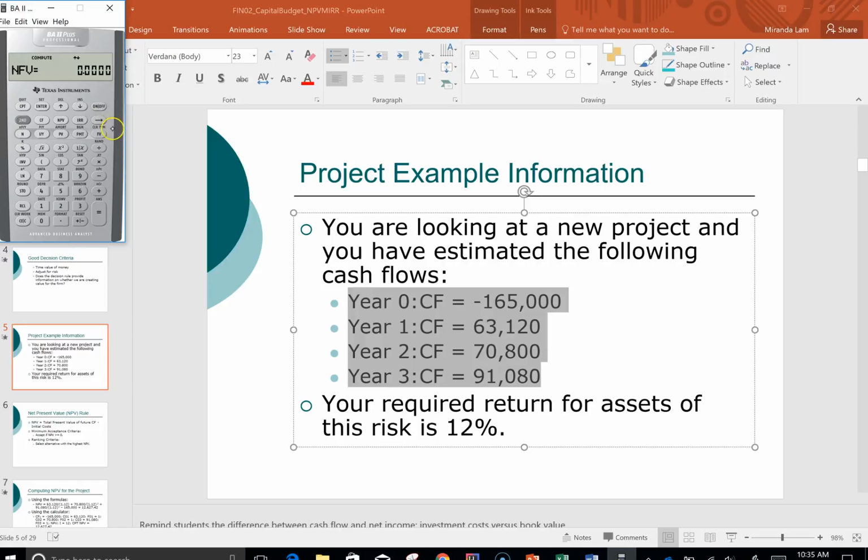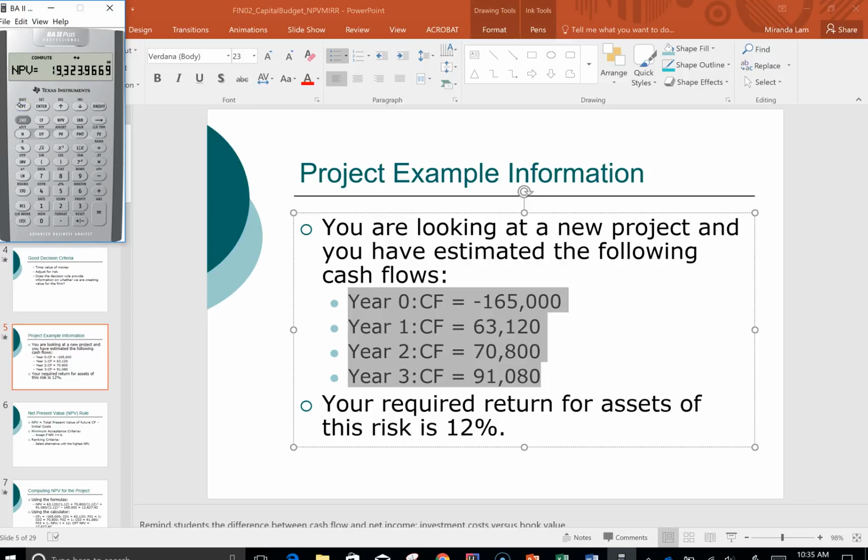And we can also enter a discount rate of 5%, for example, and press compute again. And we find that the net present value for this project at a discount rate of 5% is $38,000. And we can continue to do that with different discount rates, for example, at 10%, and then compute net present value again.